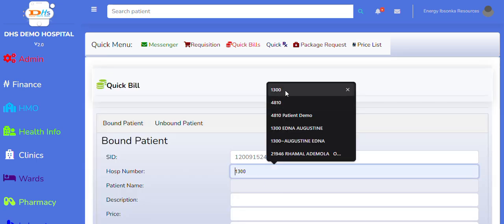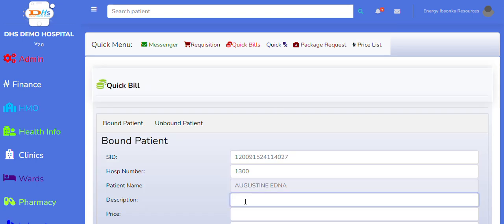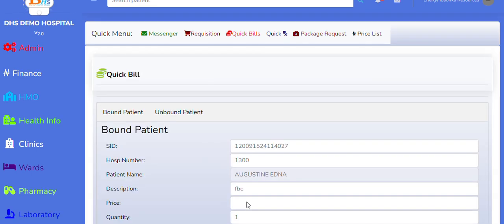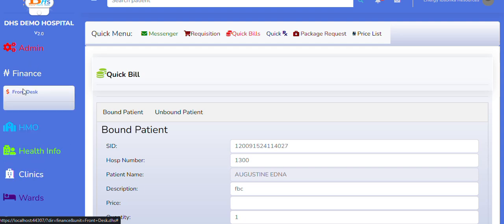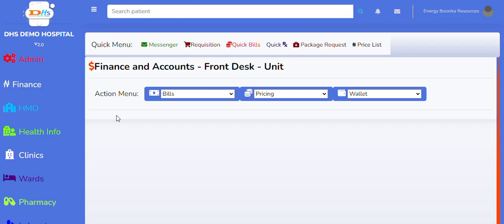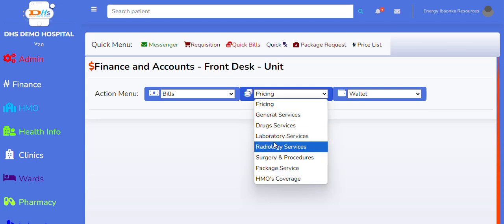Let me send another request so that I can attend to it. Maybe I will just ignore those ones. Let me put the patient ID. Let me put the FBC as the description of the service the patient needs. Okay, I think there is one problem.